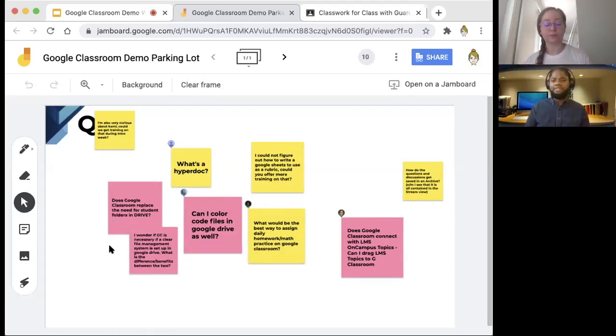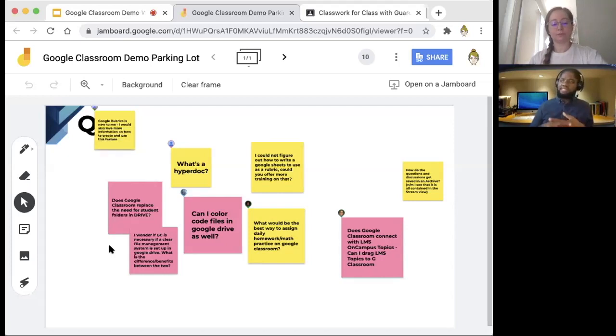I think there's a few folks in this session because they are trying to decide whether or not to use Google Classroom or just to create a file management system for the distribution of documents. That's what we're hoping to give you clarity on, and hopefully you're starting to see that now. What Mira basically said is that there's a way for both to exist. If you wanted to have a file management system and use Google Classroom, her practices that she just outlined are really the best ways to go about it.